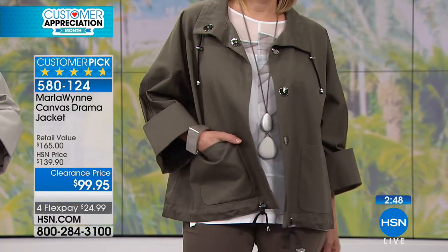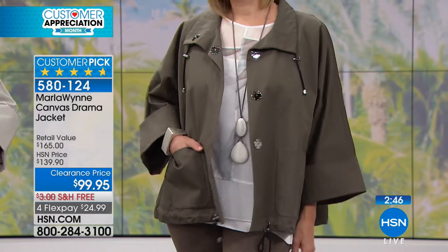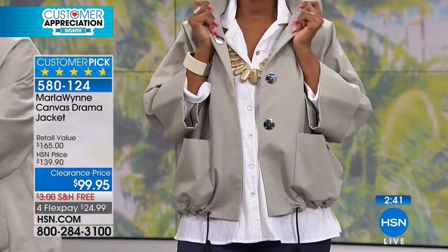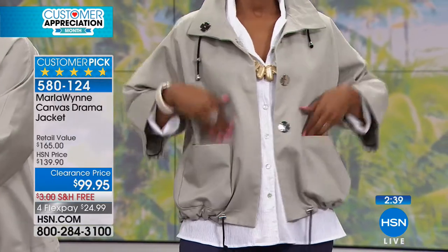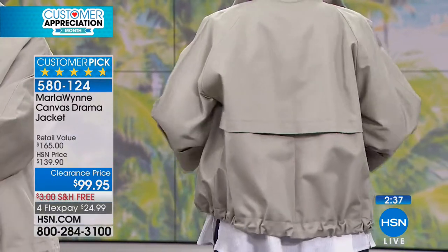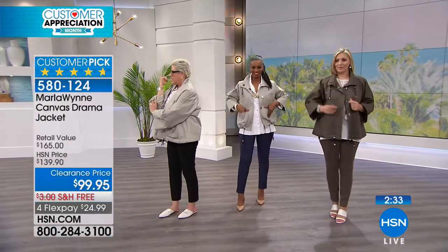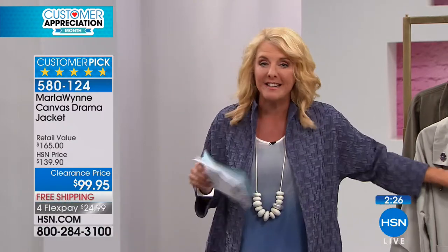And Marla, this is another one of those girls that if you're looking at this, and I know you're going, oh my gosh, I love that jacket. That is so cute. It has such spark. It is so really Vogue. Go for it. And here's why I would recommend it. The quality is unsurpassed. I promise you, you're going to get it at home and you're thinking, oh, it's shopping on TV, I bet it's going to be a really wimpy canvas. Oh gosh, it looks good. Yes, it's finished beautifully, but I can't touch it.